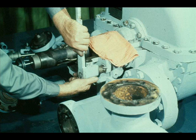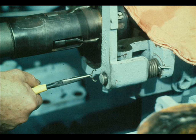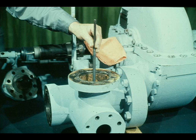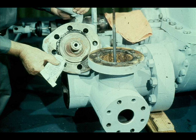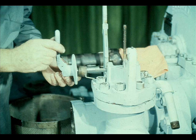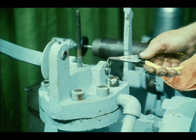The next task is to replace the hand trip lever and torsion spring. Then reinstall the snap retainer ring. The overspeed trip valve is placed in the valve body, as shown here. Make sure it is properly seated in the valve seat. Don't forget to apply the proper sealant to the joint between the valve body and the cover. After the sealant has been evenly applied, install the cover and secure it. Next, the auxiliary resetting lever is reinstalled. Slide it into its bracket with the return spring, as shown. The locking devices must then be installed to hold the auxiliary resetting lever in place.